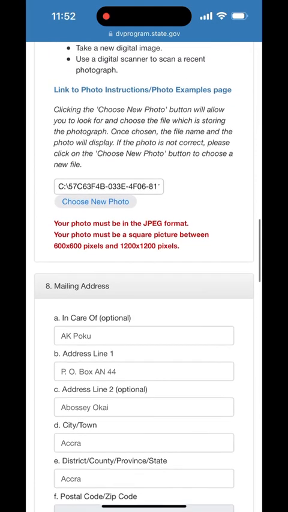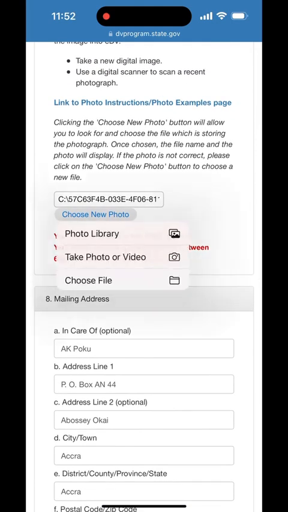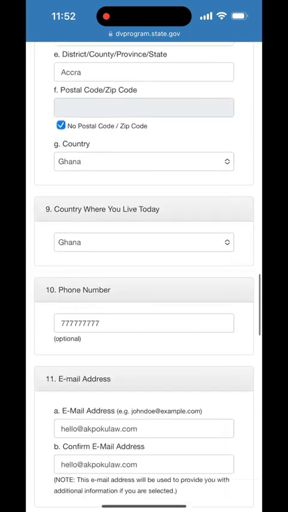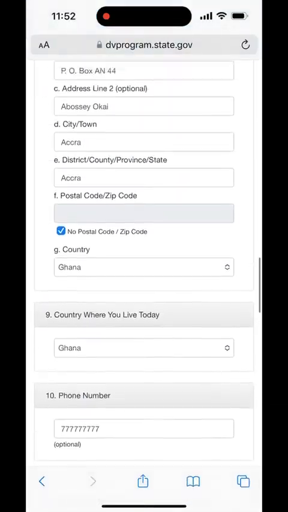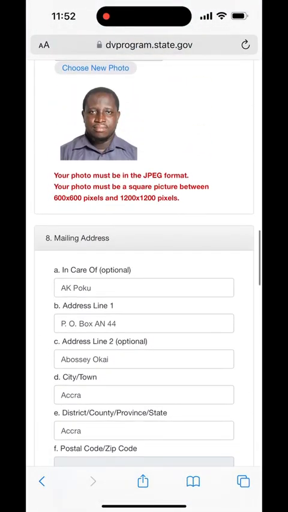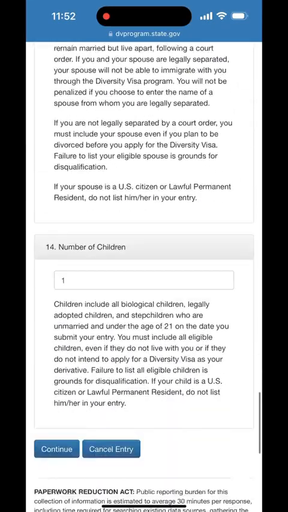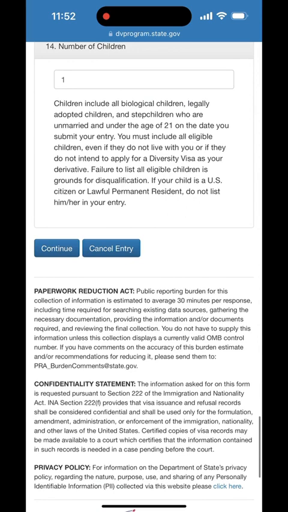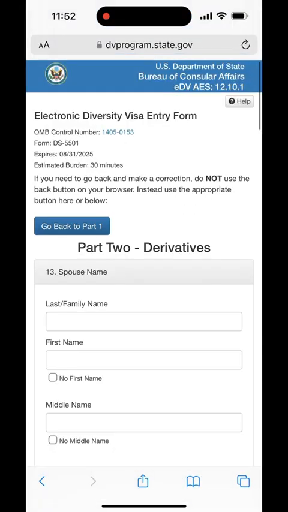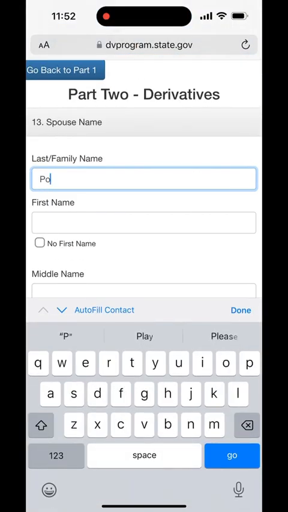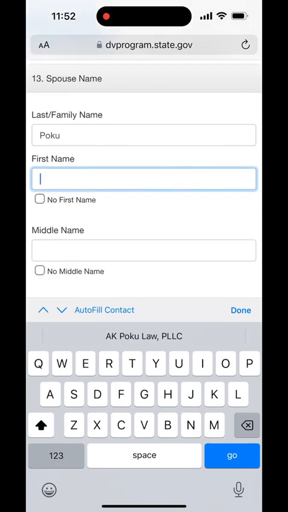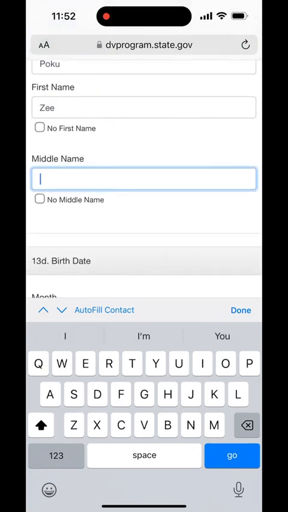It looks like the picture, as I told you, is not accurate. So we're using another picture. Please ignore this picture. This is a picture of someone I'm using. So that should be fine now. So your number of children, put in the correct number of your children. All your children. Don't lie about adopted, step, biological, all these children.